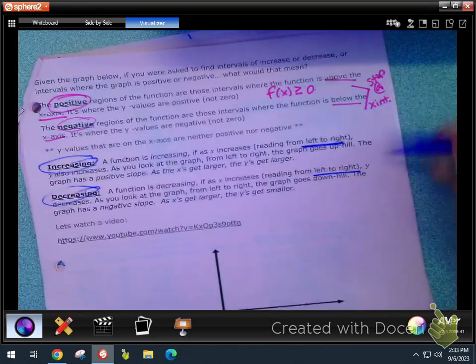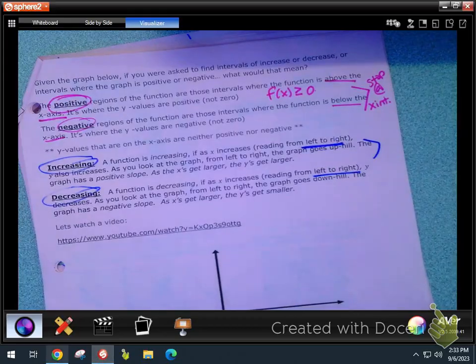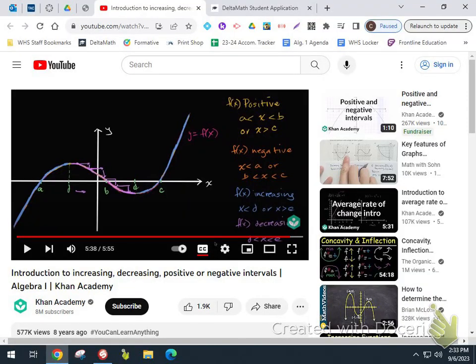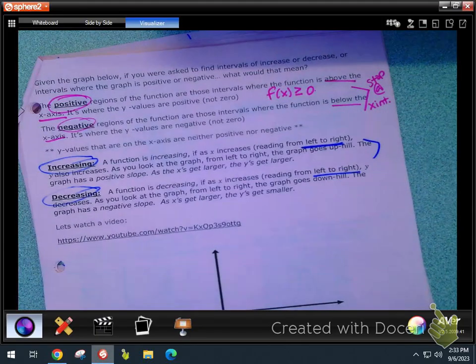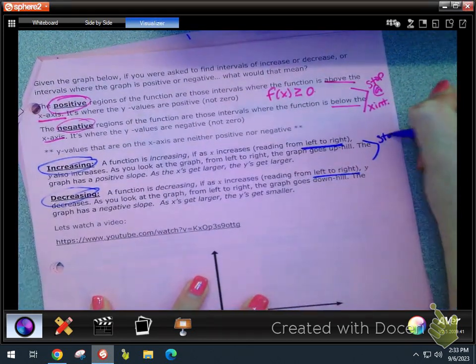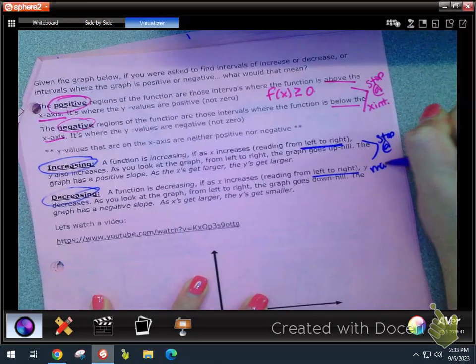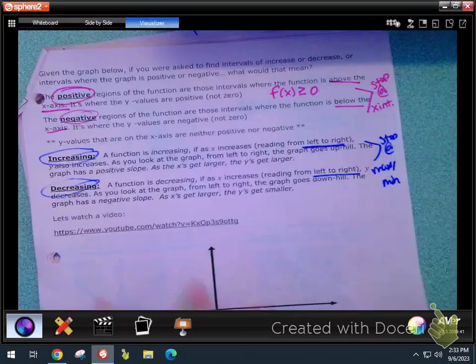Those points where you're going to change, I'll go back to his. He added those in, D and E. Those are going to happen wherever you have a maximum or a minimum in your graph. So you're going to grab those x values where the graph changes direction. They're called extrema, maximums and minimums. Those will be the changing points where you stop on your interval. So stop at your maxes or mins. That was just an explanation of what you're looking for.